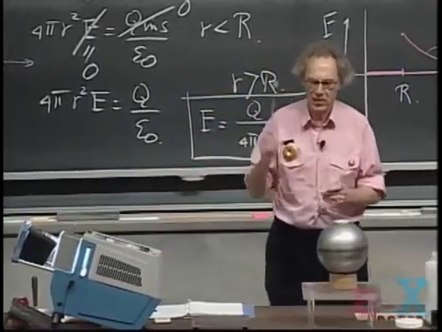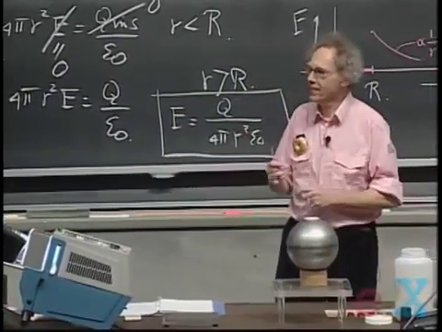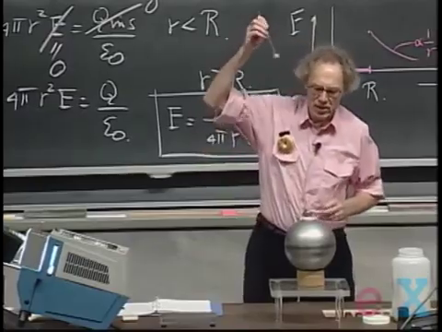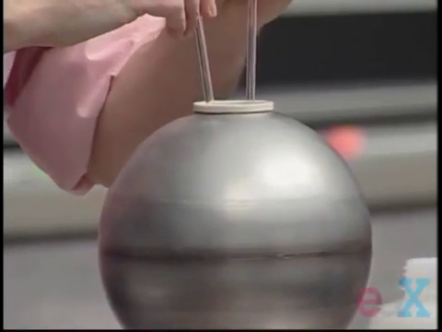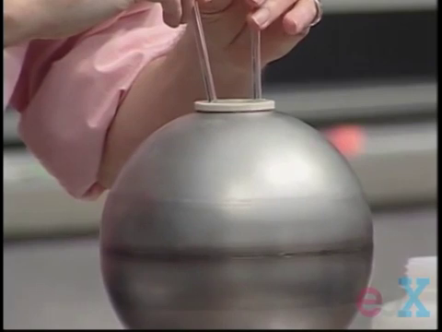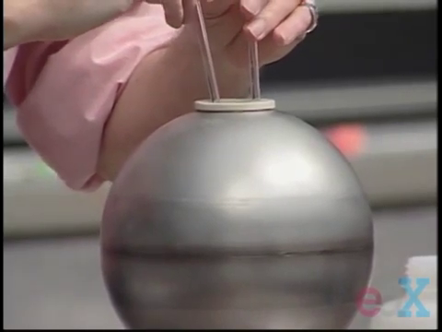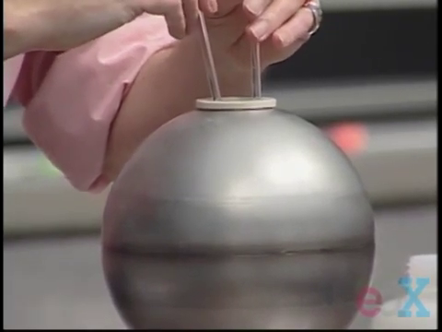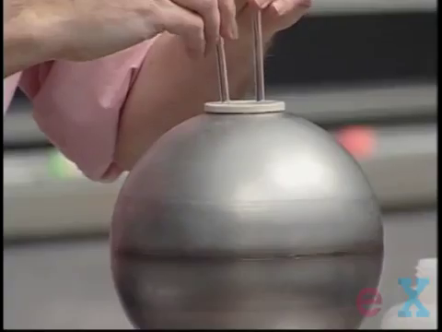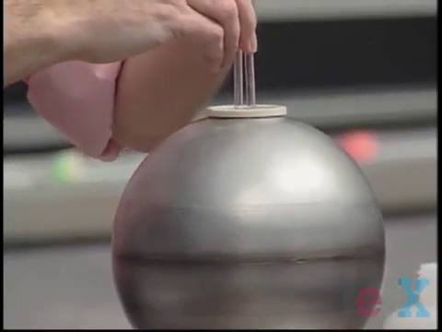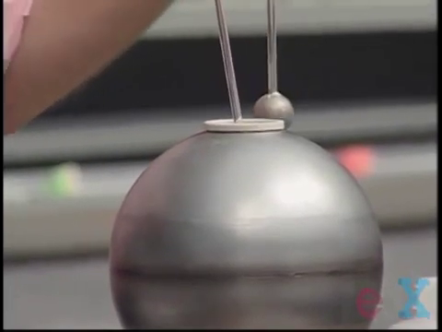It's always tricky, because if I hit the rim, then it's not zero. This one has to go in first because the opening is too small. Then the second one has to come in. Now I have to touch them, and I really do. I wouldn't cheat on you, not this time. They are now in contact with each other, and now I take one out, and I take the other out.